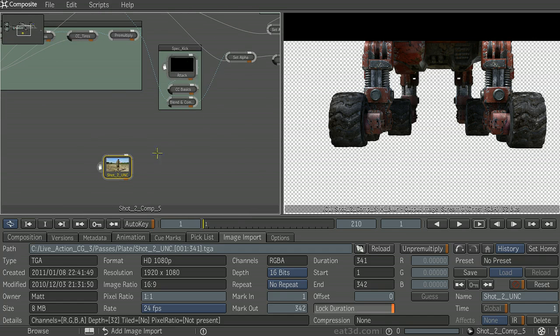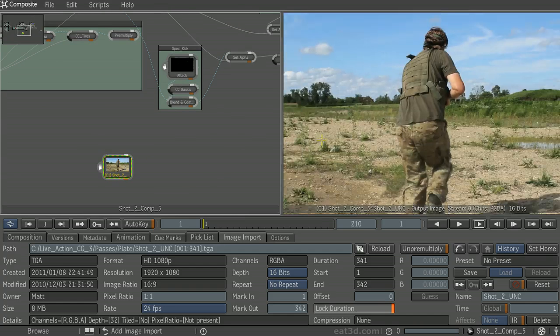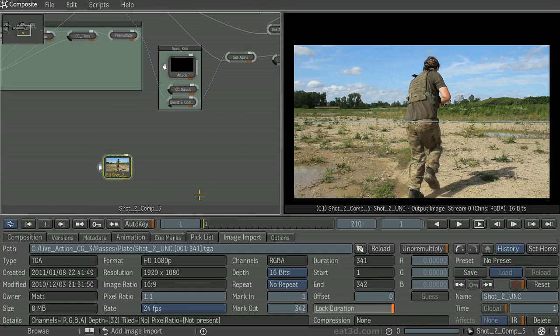And the first thing we got to realize is we rendered everything out at 1280 by 720. We have to resize this. As you can see, it's huge. It's 1920 by 1080. And for the sake of this project, we want to get this down to 1280 by 720 just for preview and distribution purposes.